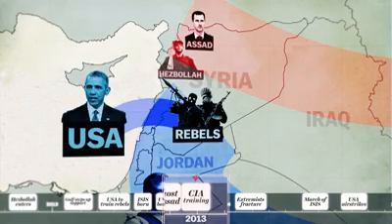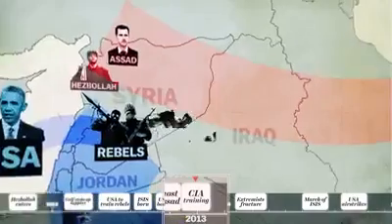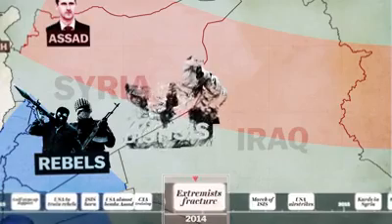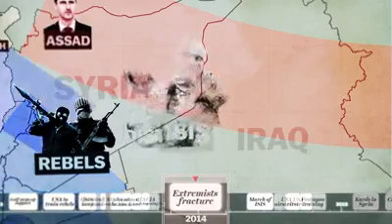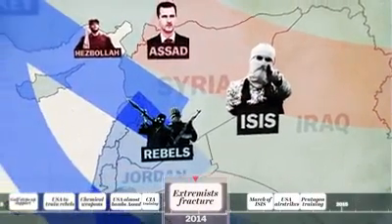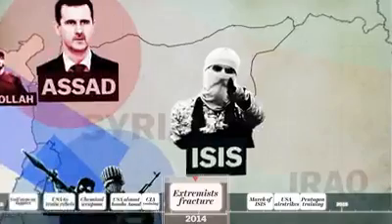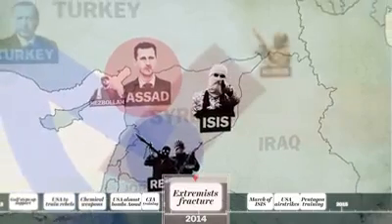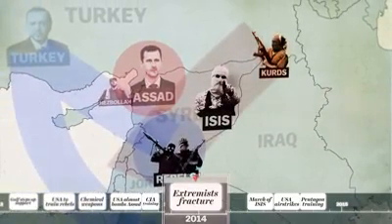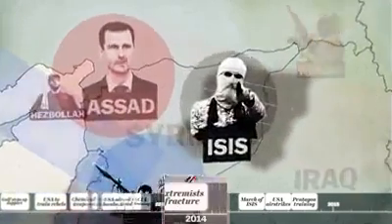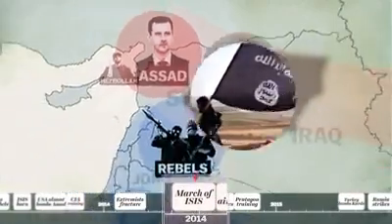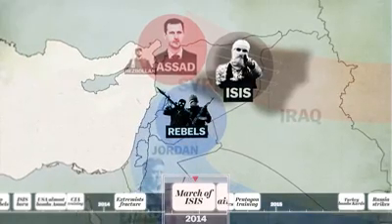In February 2014, something happens that transforms the war. An Al-Qaeda affiliate based mostly in Iraq breaks away from the group over internal disagreements. The group calls itself the Islamic State of Iraq and Syria, or ISIS, and it becomes Al-Qaeda's enemy. ISIS mostly fights not Assad, but other rebels and Kurds, carving out a mini-state it calls its caliphate. That summer, it marches across Iraq, seizing territory and galvanizing the world against it.